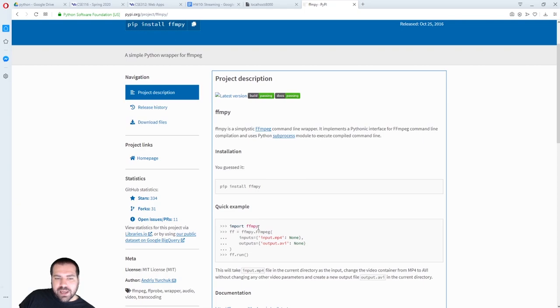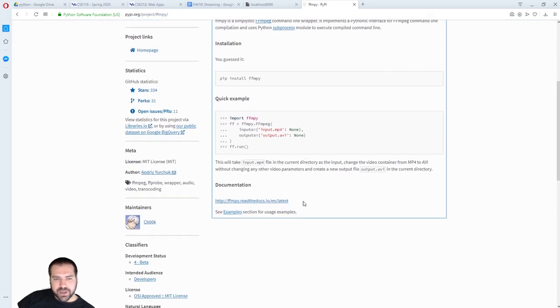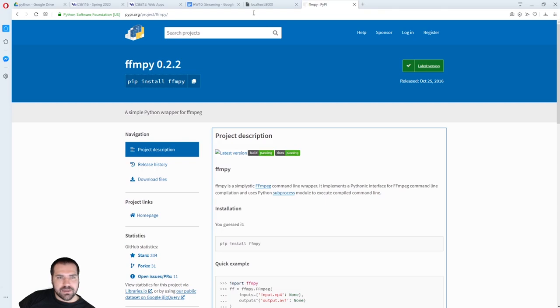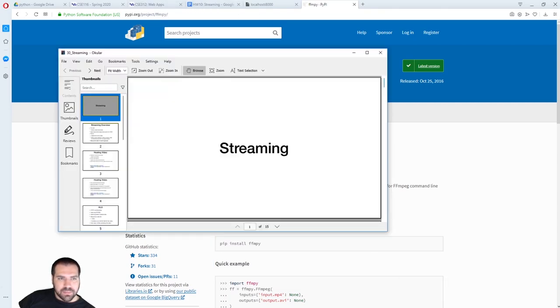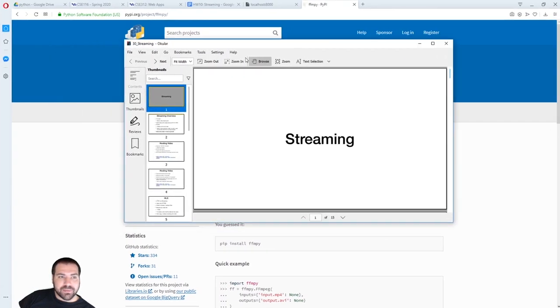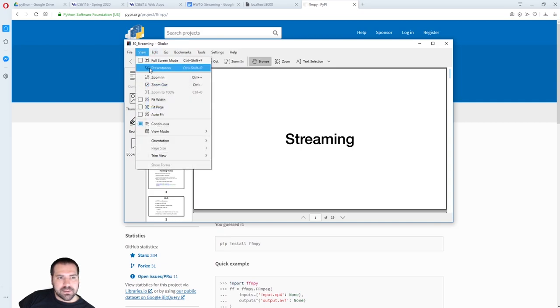Then the library is going to look for that executable on your path, and if it finds it, it's going to work. If it doesn't, it's not going to work. So if you move to a machine where FFmpeg is not installed, things break. So just be aware of that. That shouldn't be an issue, but just so you're aware, because the same exact code running on two different machines can have different effects.